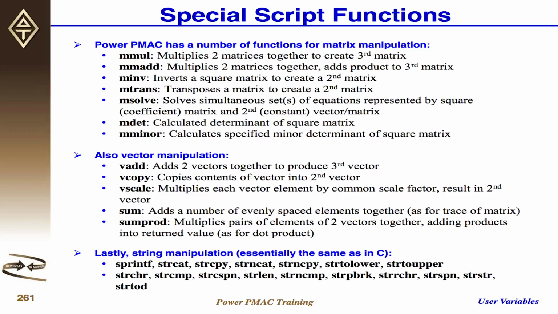We also have some vector manipulation script functions, vadd, vcopy, vscale, and we have some string manipulation, which is basically going to be the exact same string manipulation functions you have in C. So sprintf, strcat, string copy, etc. Again, this one is just another good one to have for reference. If you ever want to use these, feel free to look them up in the software reference manual or in the interactive help in the IDE. It's just here so that you know they exist in case you ever want to use them.